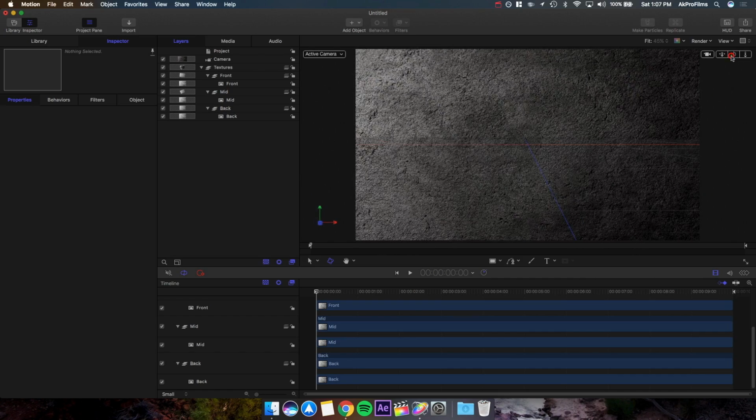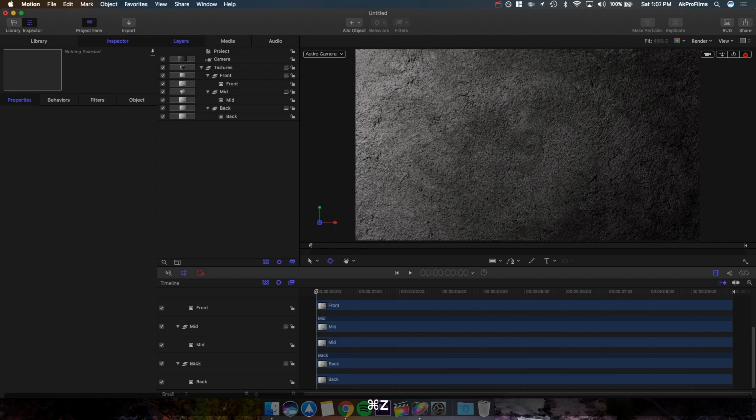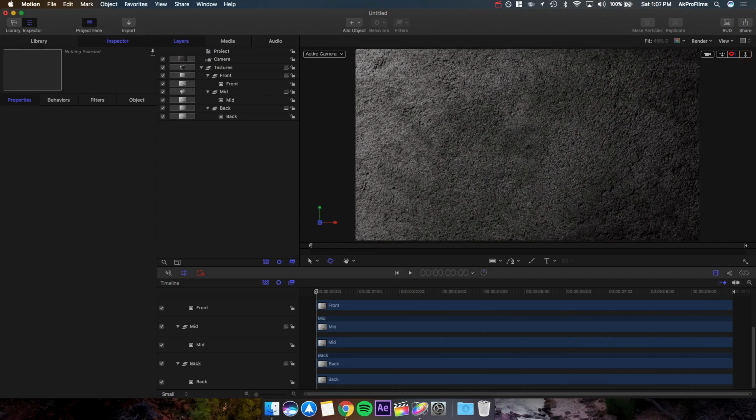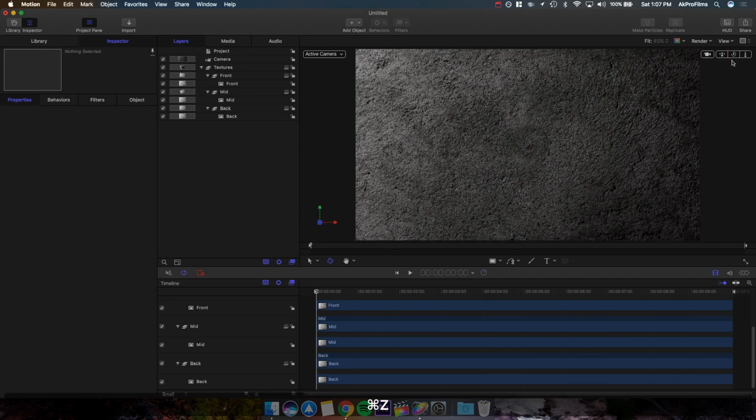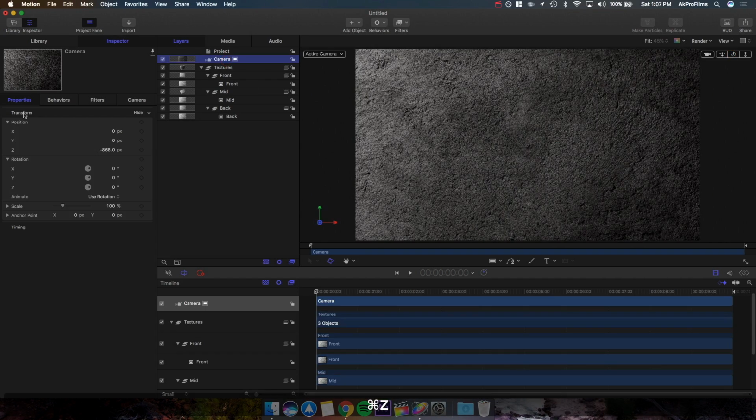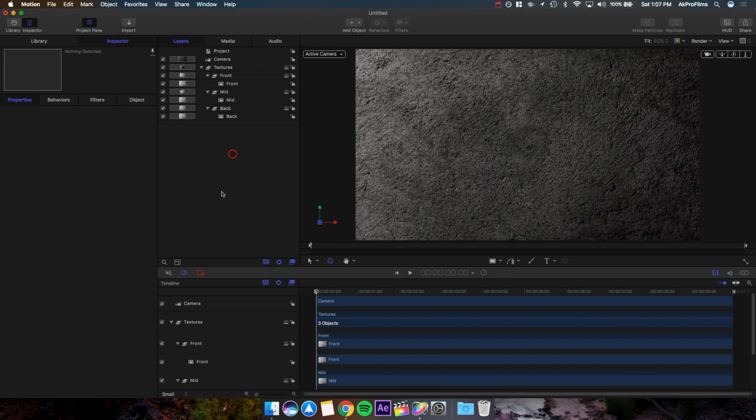Looks good to me. So if we dolly in just a little bit and we orbit the camera around, you can see we get like this starry parallax, which is really cool. So just so you know what our camera settings are right now, for the X we're at 0, Y we're at 0, and Z we're at -868. So keep that how it is right now. So that looks pretty good. So that completes our first step, which is setting up the whole space intro. Now let's move on to the second step.